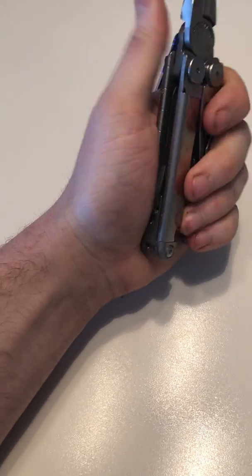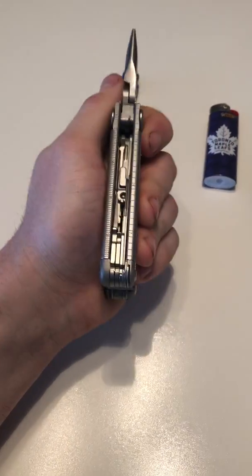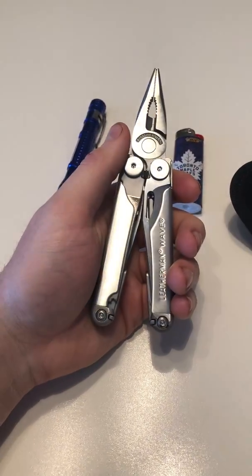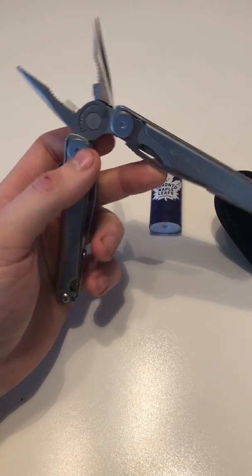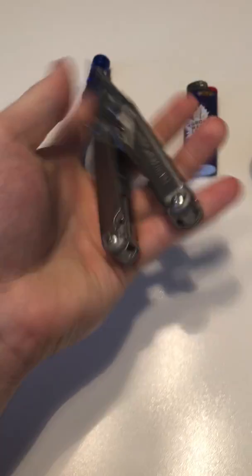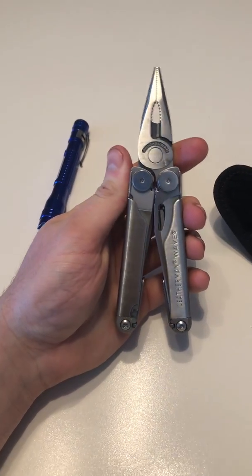I'd heard somebody say that they changed their steel, but I don't believe it. It feels the exact same as my old one. But nevertheless, I've heard multiple people say this model has actually changed. So I'm keeping an open mind that it might have, not to be arrogant and say, oh no, I know what's best. No, I don't know everything. I do know a fair bit about stuff I'm passionate about, but I'm always open to learning. That's a key for anybody out there too. Never admit that you know everything, because you guaranteed don't. There's always somebody out there bigger, badder, and smarter than you. So just remember that.